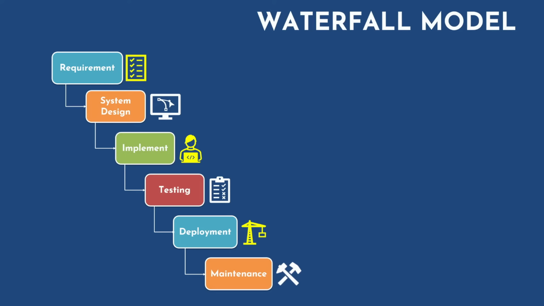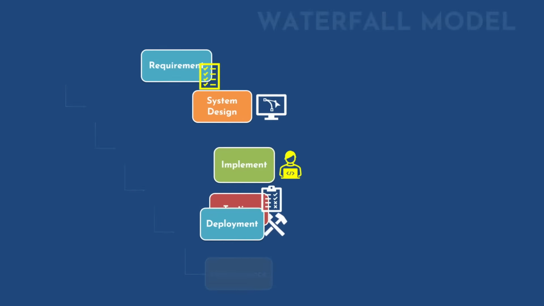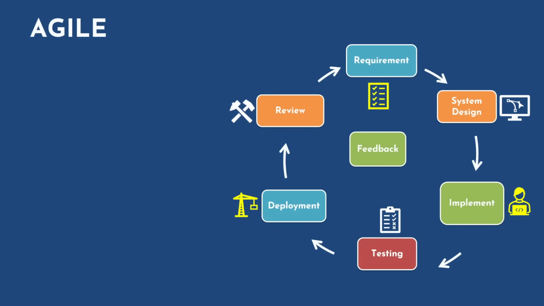Well, to fix the issues with the waterfall model, a lot of advanced models were developed, such as RAD, Rapid Application Development, and there were many more. One of the most successful models that we follow these days is Agile. It follows similar steps with a mindset of improvement in each step. How can we do better each time? Basically, it works on the philosophy of continuous feedback at all the stages.